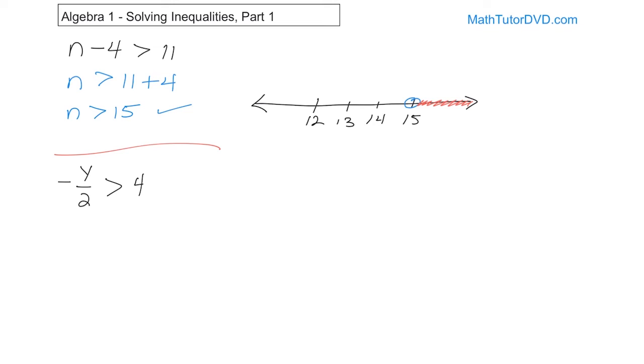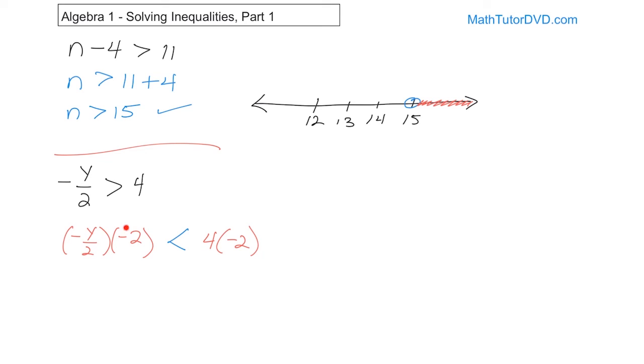So let's do that. So what we have here on the left is negative y over 2. We're going to multiply the left-hand side of this inequality by 2. On the right-hand side, you have a 4. You have to multiply him by -2. So all we did was multiply this quantity by -2, multiply this quantity by -2. Notice that we have a greater than symbol here because we're multiplying, and it also works the same for division, by a negative number. Then we have to flip the sign. So now this sign must point the other direction. If you don't flip the sign around, you're going to get the totally opposite answer.